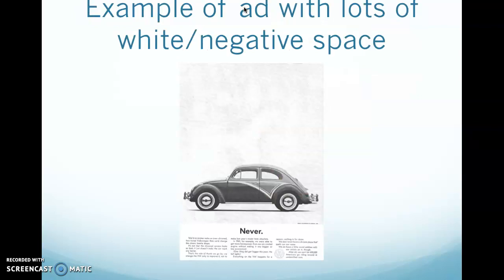Here's an ad with a lot of white space. This white space at the top here, and even right here on either side of never, that's all considered white or negative space. And it plays a role too in getting you to buy the product, in this case a 1970s Volkswagen. All that negative or white space draws your eye to the car, right? And then the word never below it.